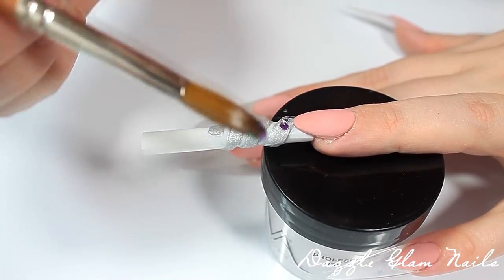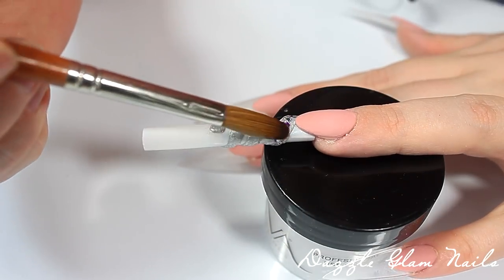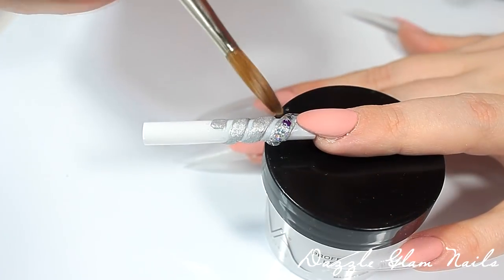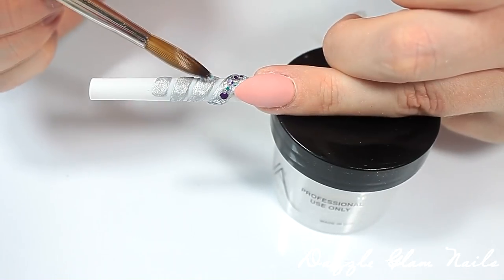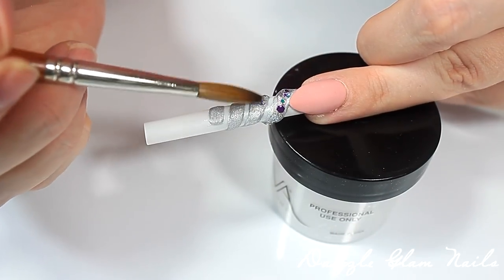Next, I'm applying glitter on top of the silver spiral, and this is the same mix that I used on my index nail. I'm not applying the glitter too thick because I want a little bit of the silver to show through from underneath, and I'll also be encapsulating this in clear acrylic, which will add strength and thickness to the spiral nail.